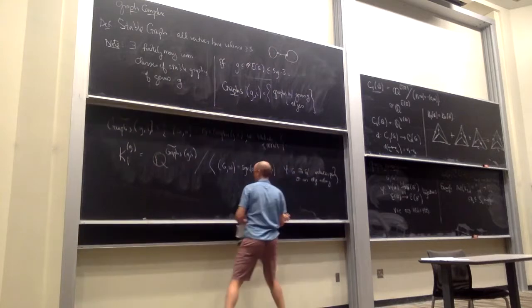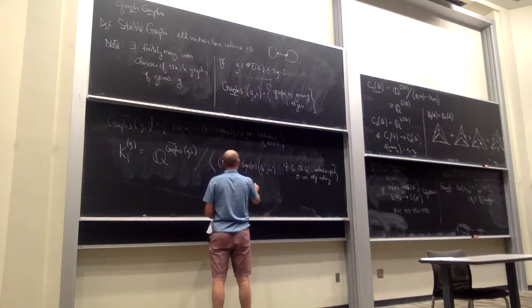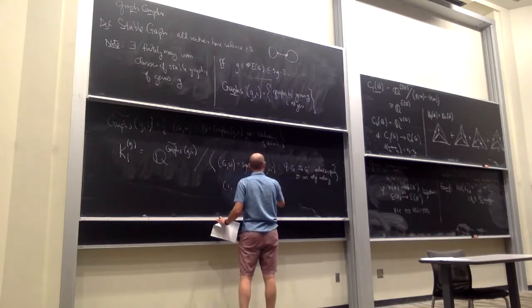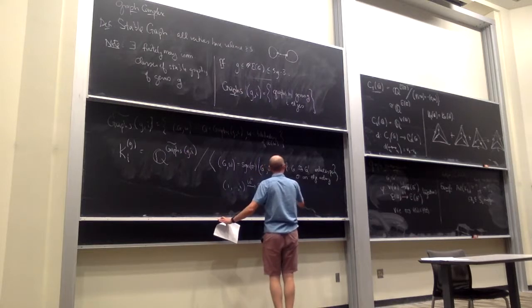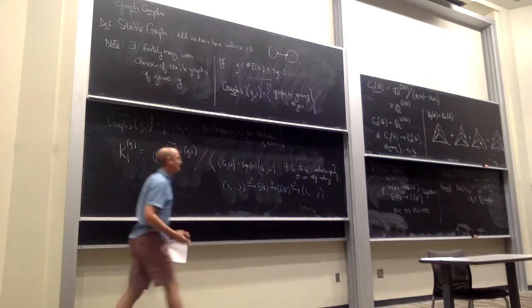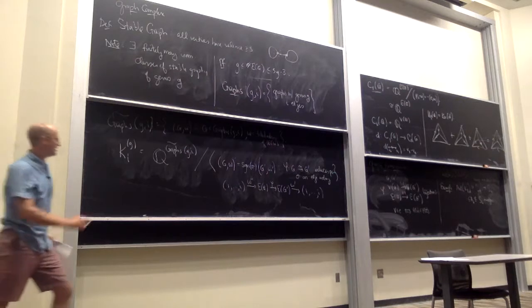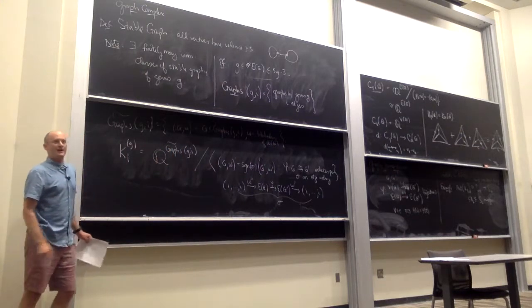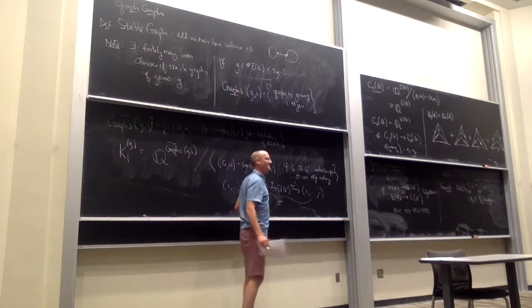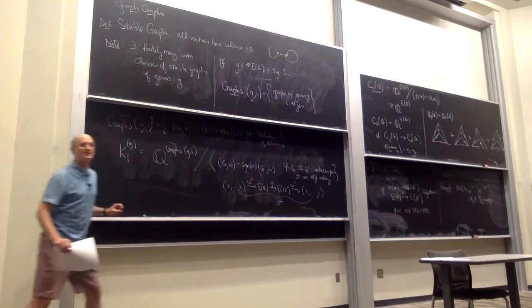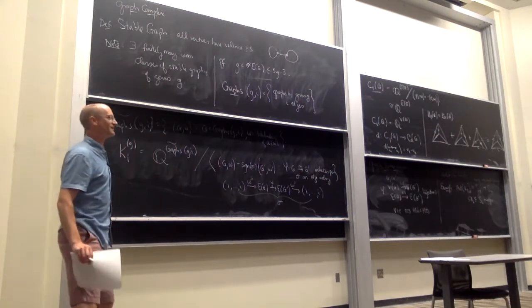So the idea here is that our edges are labeled from 1 to I. So this would be omega inverse. So this is to E of G. And then we have phi mapping to E of G prime. And then we have omega prime takes us back to 1 through I. So this composition is a permutation of the I element set. And so we'll call that permutation sigma. So if we do an even permutation on the edges, then the two oriented graphs are equal. And if we do an odd permutation on the edge labels, then the two oriented graphs differ by a sign.